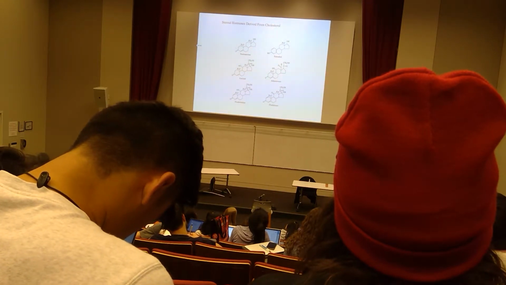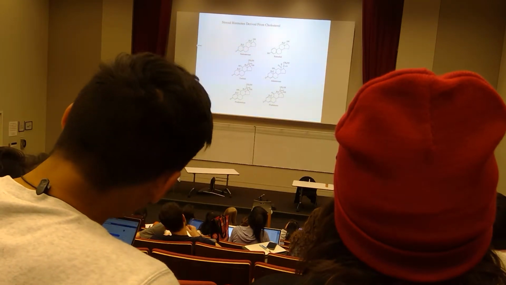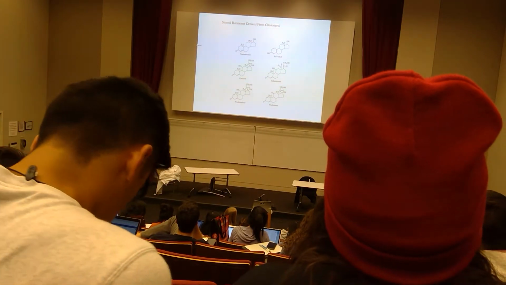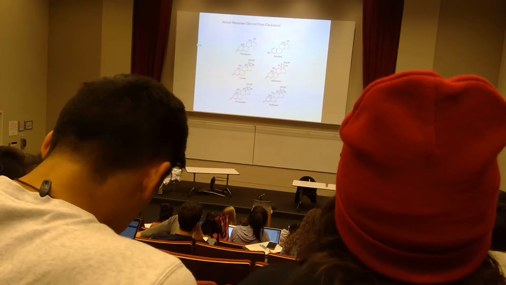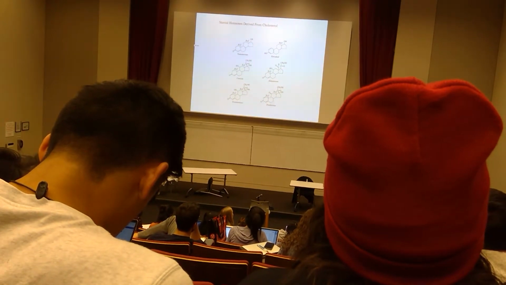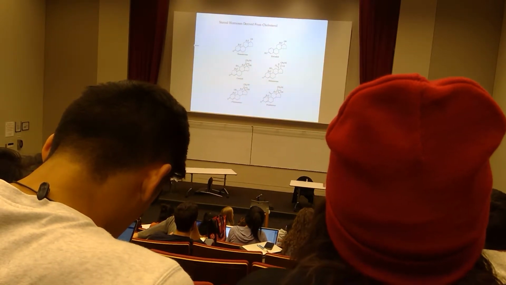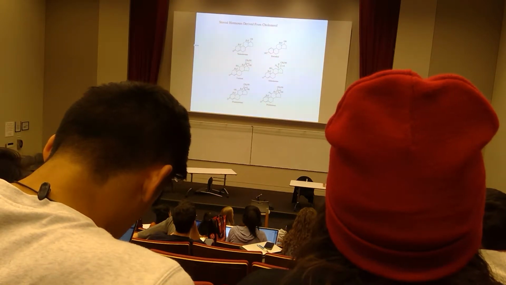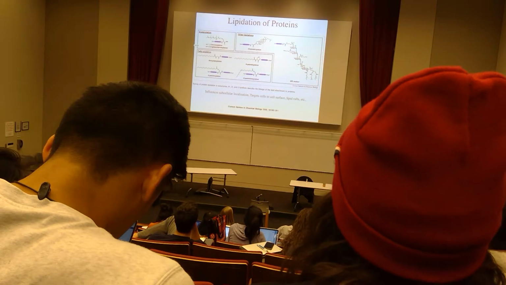So even these very subtle modifications, the presence of a methyl group here, for example, variations in the nature of the aromaticity in the ring structures, these will determine which of these steroid hormones are going to interact with which receptors and signal the types of gene expression that will determine male from female. And we'll talk a lot more about the action of steroid hormone receptors when we talk about cellular signaling on Thursday.